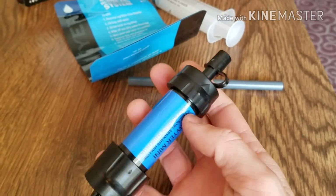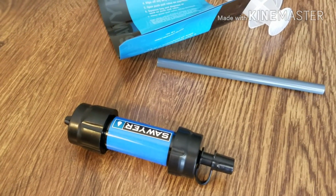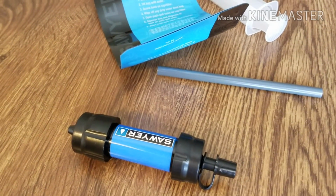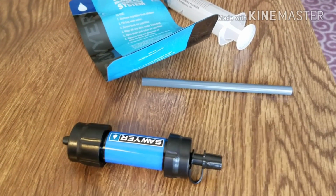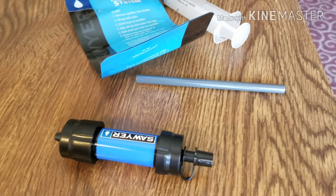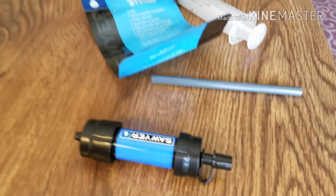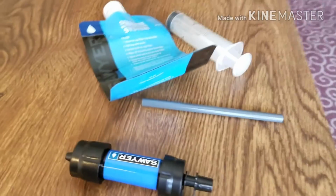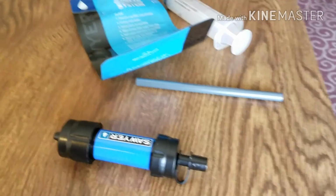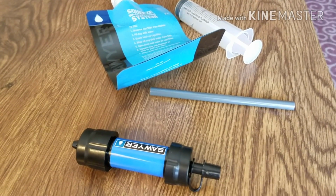The filtration unit itself is supposedly good for over 100,000 gallons, sorry, not drinks, from freshwater lakes, rivers, or streams. So it supposedly removes 99.9999999% of bacteria, salmonella, cholera, E. coli, all that kind of stuff. We should be sending these things to Africa, for real. These things cost like 20 bucks. I got it at Walmart. I know I've been getting a lot of things from Walmart lately, but there's some pretty cool stuff there. It weighs 2 ounces, no problem putting in your pack or whatever.